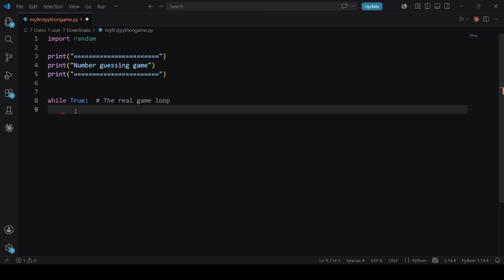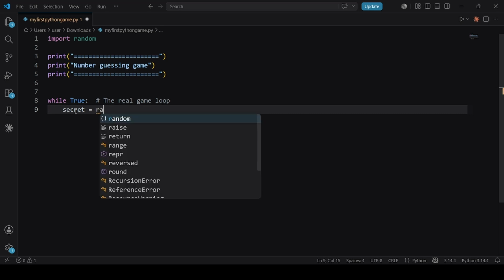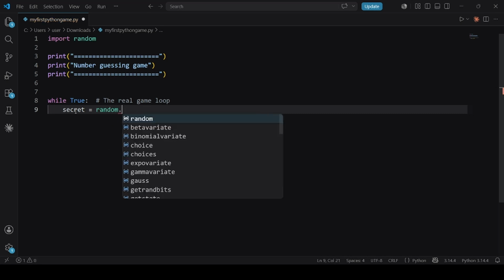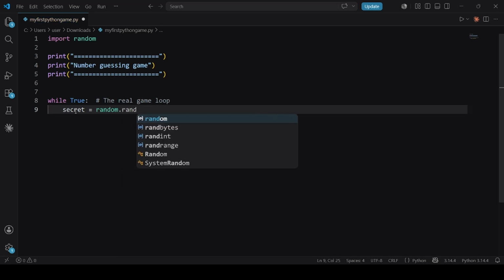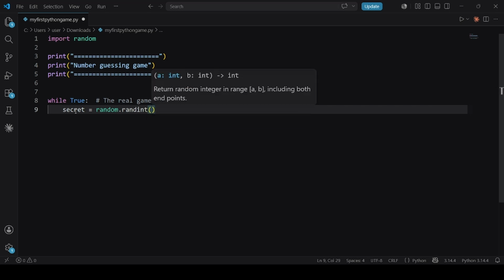The next thing we have to do is to generate a random number and ask the user to guess that random number. So let's begin with a variable called secret. And I say secret equals random.randint from 1 to 100.